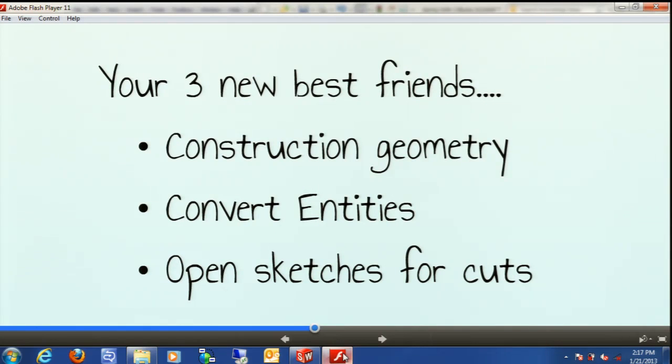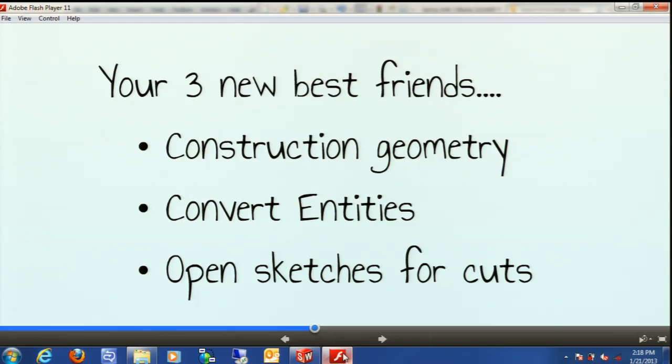Okay, so your 3 new best friends. I'm not really sure where Todd was going with this, but I got a pretty good idea. A lot of times when you start with your sketches, the use of construction geometry becomes useful. A lot of people try to get things defined in space, and sometimes they don't have anything good to reference off of, so they just click it and say fixed. Well, fixed is great and all, but fixed should only be temporary, because you really want to have everything under some sort of dimensional control so you can move it around and shift it.